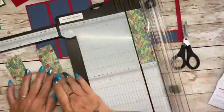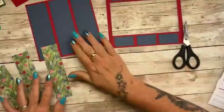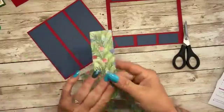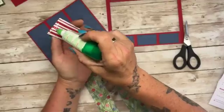So 1, 2, 3. Hi Kirsten, how are you? Using brand new papers today. I love this. It's so bright and beautiful.